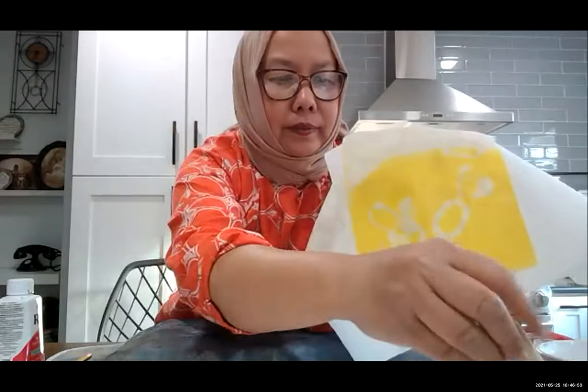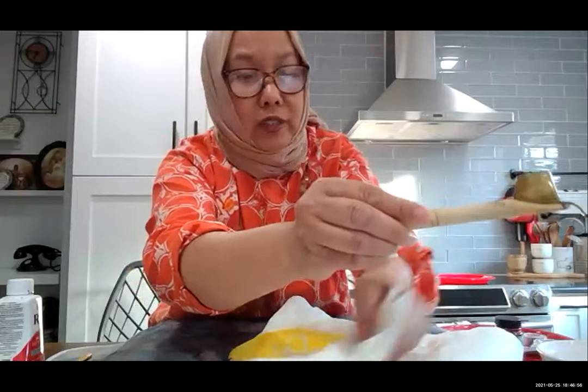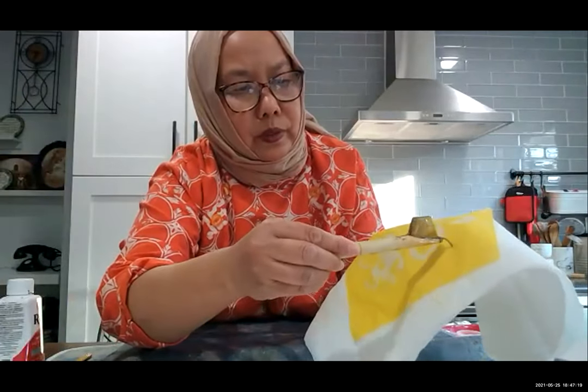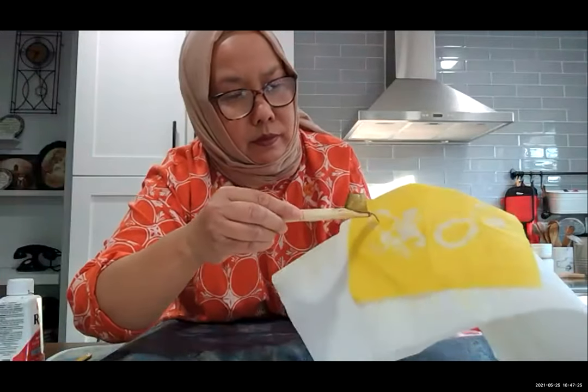The next one, what I do, this is really optional, and make sure this has to dry completely, okay? This is just the instruction. I want to preserve this side yellow, this side yellow, this side yellow, and this side yellow. So anything that you want to protect, to preserve the color, you cover it with wax.